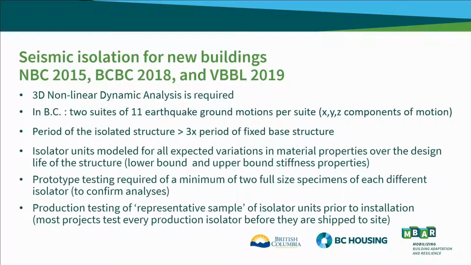There are provisions for seismic isolation in all the current codes we use here. It does require 3D nonlinear dynamic analysis. 2 suites of 11 ground motions need to be modeled. The period of the isolated structure needs to be moved far enough to the right, increased, so it's at least 3 times the period of the fixed base structure. This ensures the structure above the isolators moves almost as a rigid body. The modeling accounts for all expected variations in material properties of the isolators over the design life of the structure.